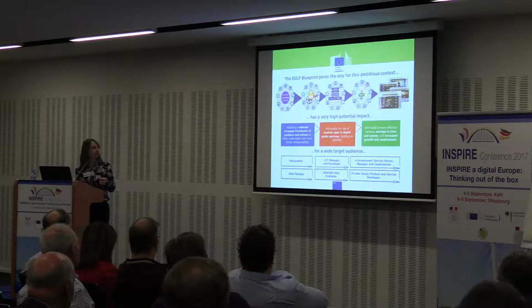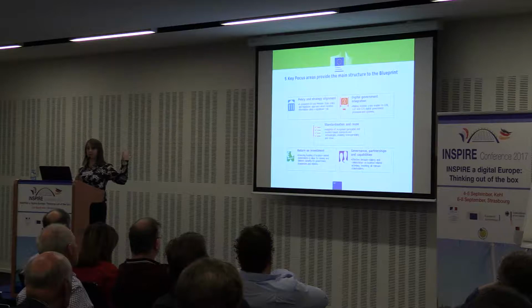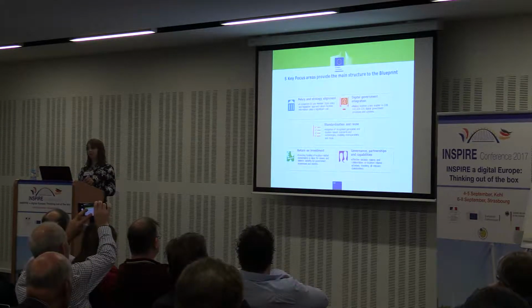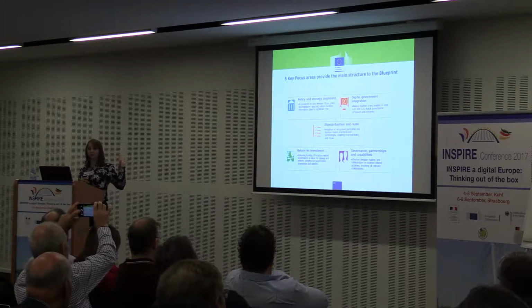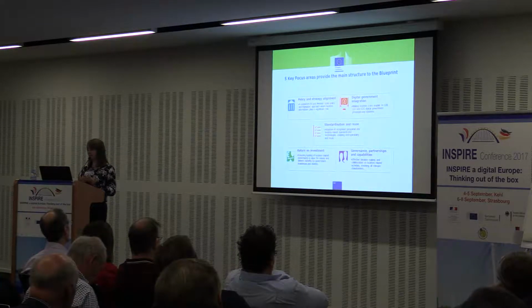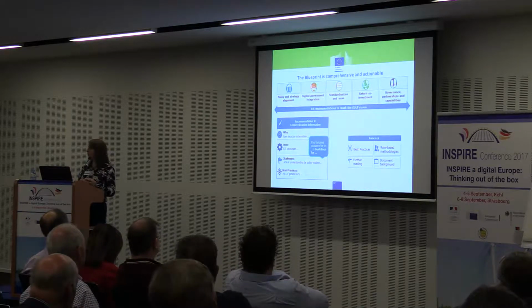I think the slide is heavy. I'll try it again. It is structured around 5 key focus areas. Obviously, the policy aspect is very important to raise awareness among policymakers. The digital government integration is a key element in reaping the most benefits out of location data. Standardization and reuse is an integral part of any interoperability document. Obviously, we're all interested in what about my return on investment, so this section has a lot of elements that are extremely important in this context. And of course, you want to build enough capabilities in terms of governance and partnerships to make this work, because it's really teamwork.